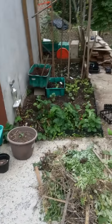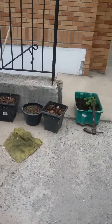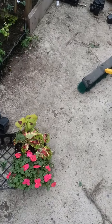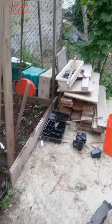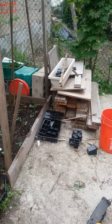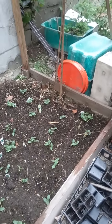All right, well that's my setup. I have some pots here and in front of the house, which I'm gonna be planting these flowers, these plants. They'll go in the front of the house, and maybe in the back. I don't know. I ain't decided yet. I got my wood there to build whatever I need to build. It's recycled wood. I try to use recycled old wood. It's very tough. It lasts a long time. I built this, it's all recycled. That's not going anywhere.